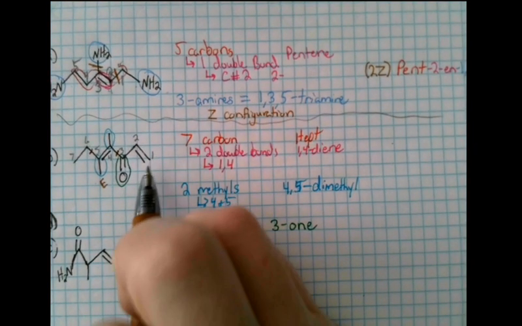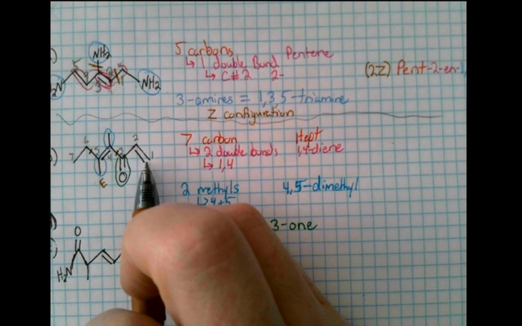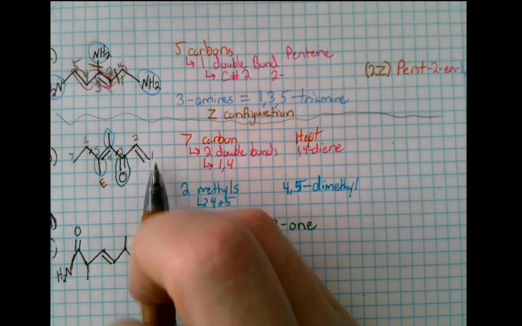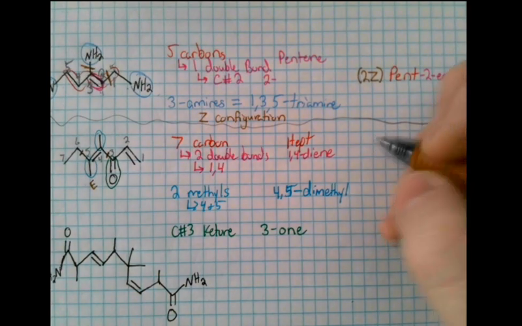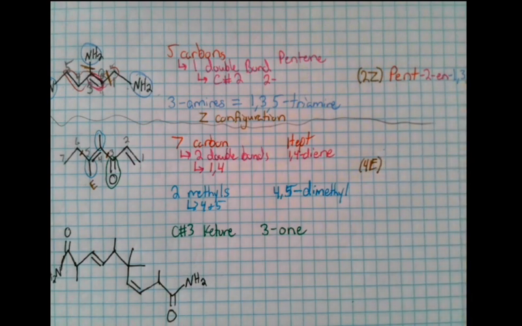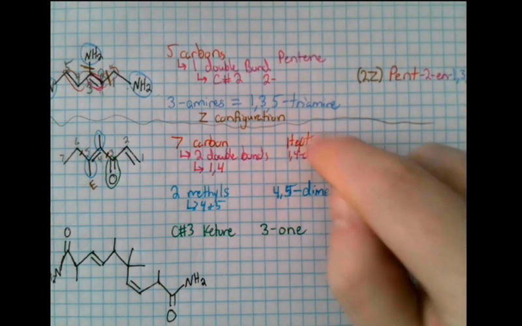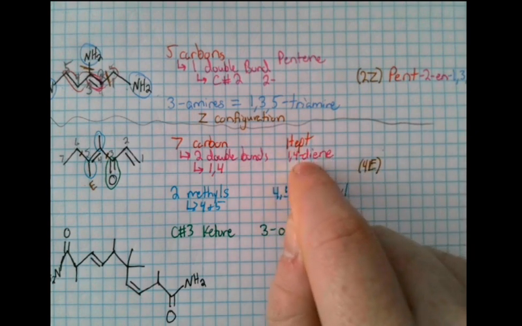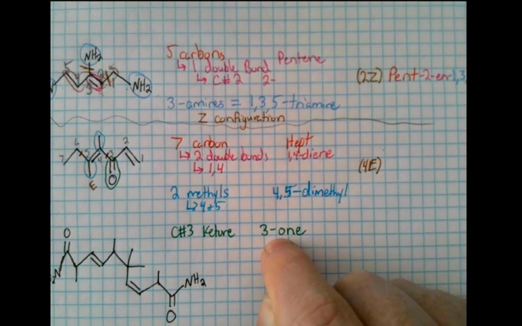Now again, you not only do you not, you literally can't give a configuration for this. It's not E or Z, it's not cis or trans, it is just a double bond. So what we're actually going to do is we're going to go 4E, and then remember hept 1,4-diene 3-one. This is our base identifier for double bonds and then our functional group.